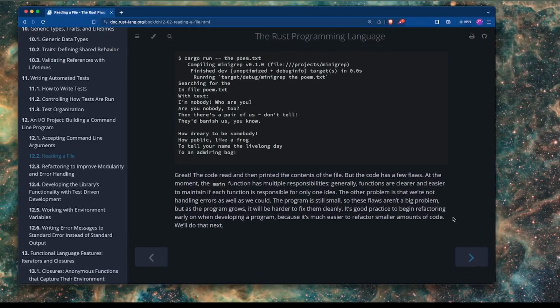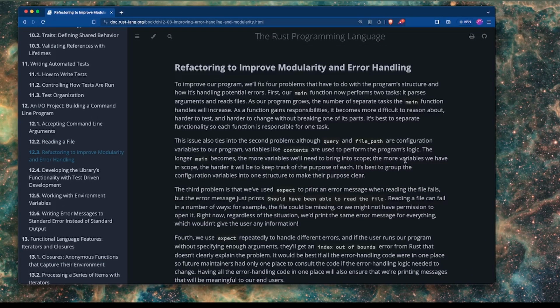Next up, we're going to refactor the code. In this section, we're really doing some refactoring to improve modularity and error handling. These are all best practices that you want to follow for most programming languages and most programs that you write, and Rust is obviously no exception to the rule. As programs get longer and longer, you need to make sure that they are well organized, modularized, and have good approaches to naming conventions, function definitions, testing, and so on and so forth.